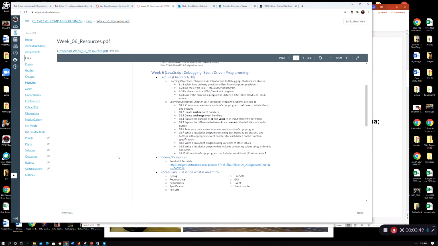If I change a value in a box, that is an event. Then I can program code so that when that event happens, I do something, whatever it may be. Maybe I pop up another box saying, please enter this because you left it blank. That's generally how you can imagine an event-driven program.